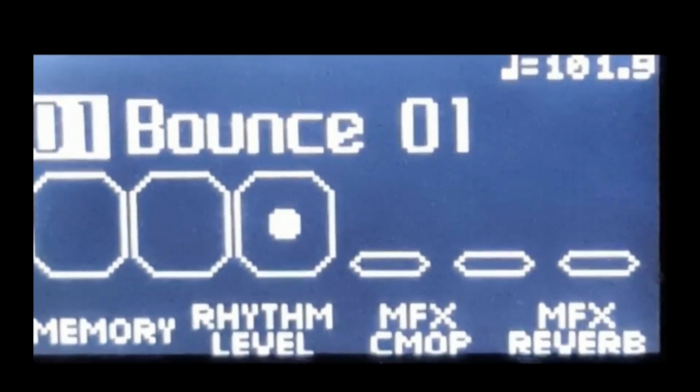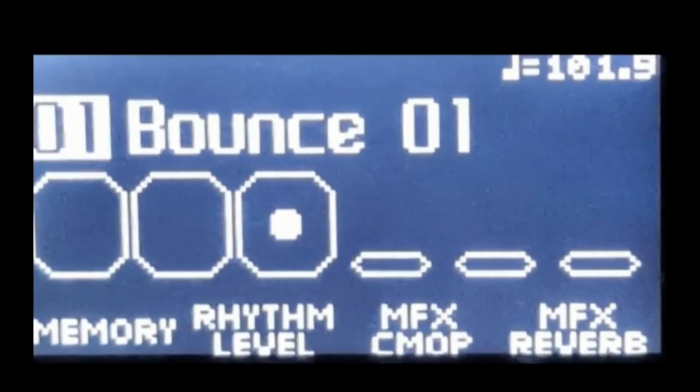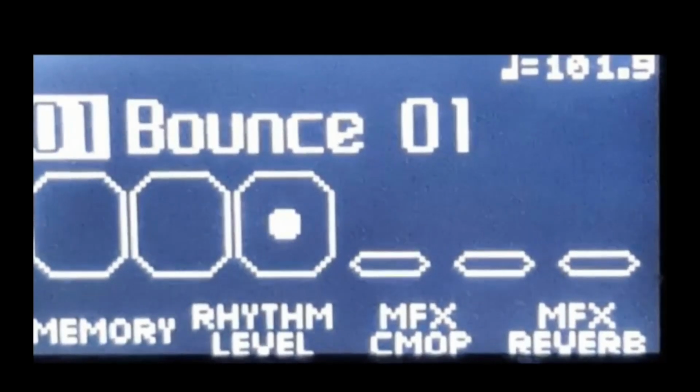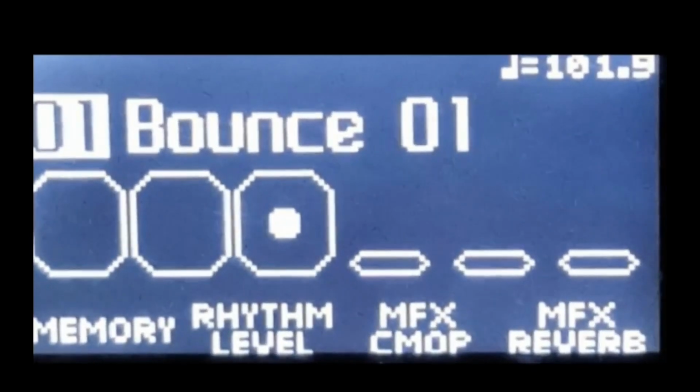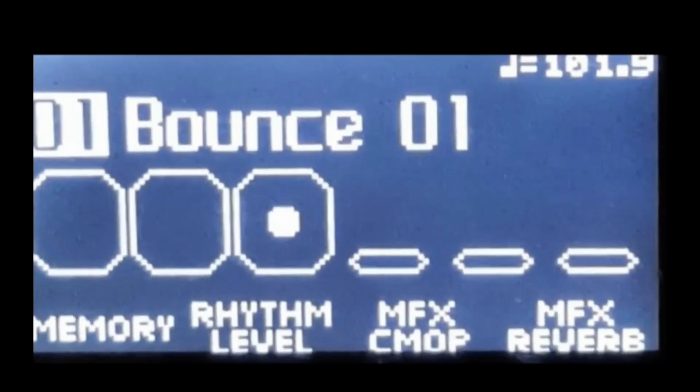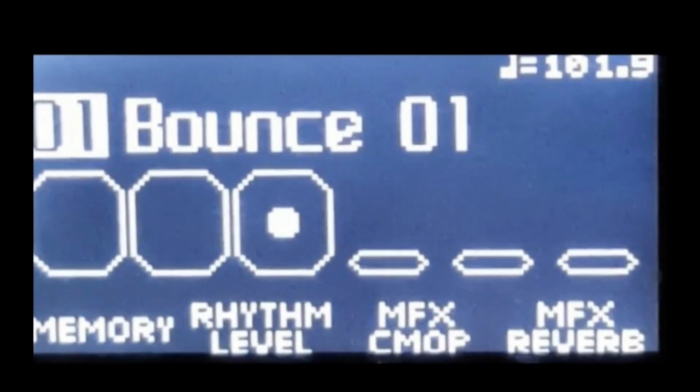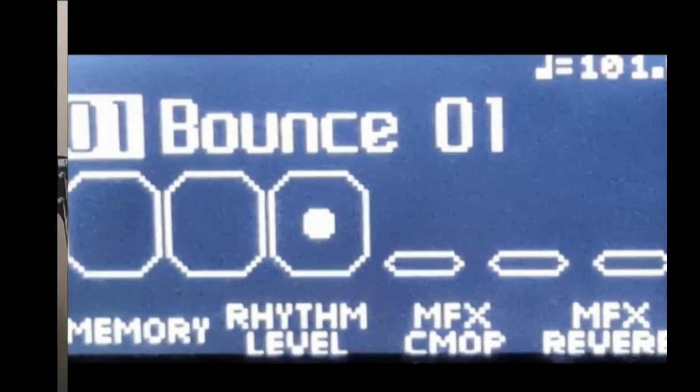You could make one switch do all of that together. You could use an assign to play tracks 1 and 2 or all start, and you could also program the same button to start recording on your destination track. That could use up a lot of assigns, but yeah, that does reduce it to a single button press to do all of this, which is really, really cool. So that's how I decided to use the bounce function.